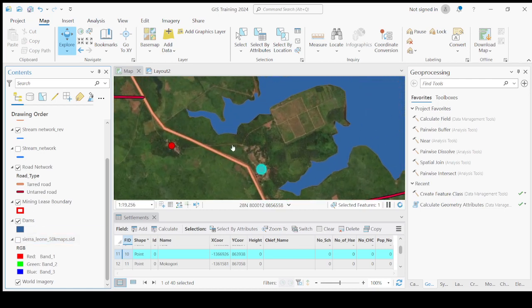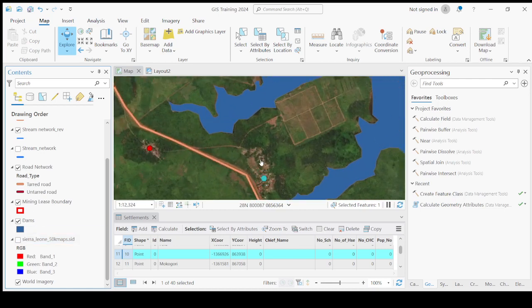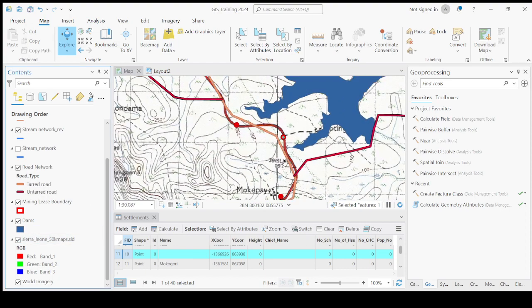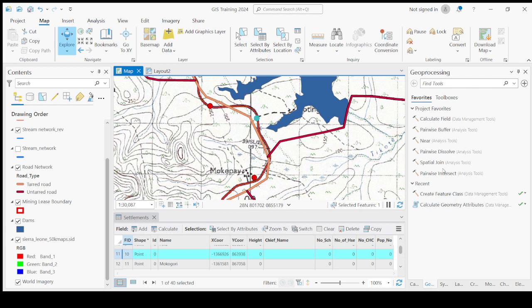So somebody might ask, how do I know the name of this settlement? First of all, we need to establish why these settlements are not labeled on the Sierra Leone 50K topo, or why they do not exist on it.